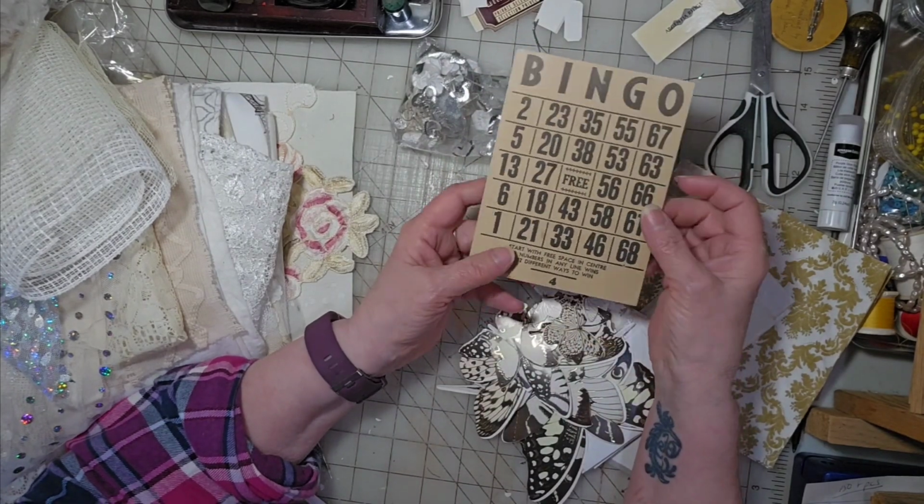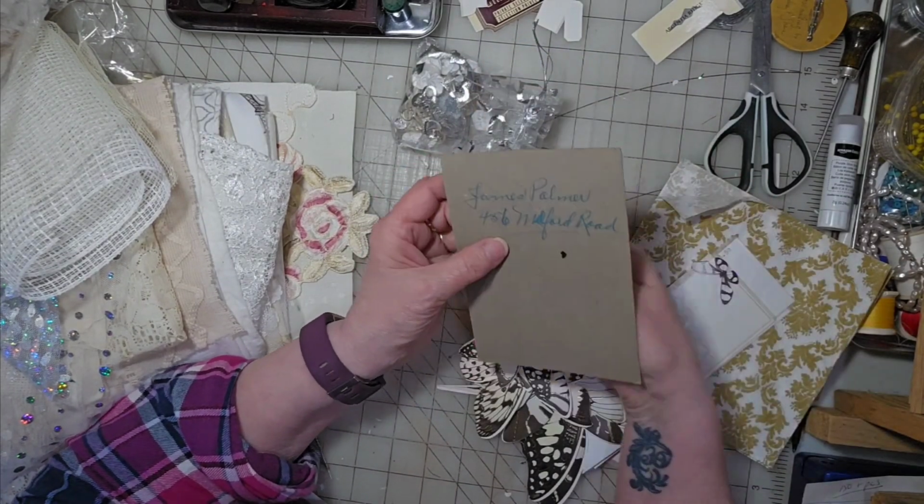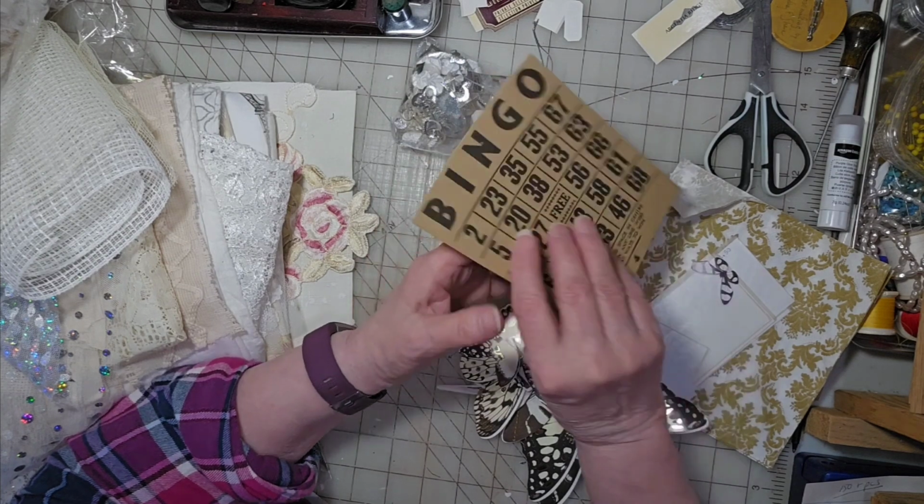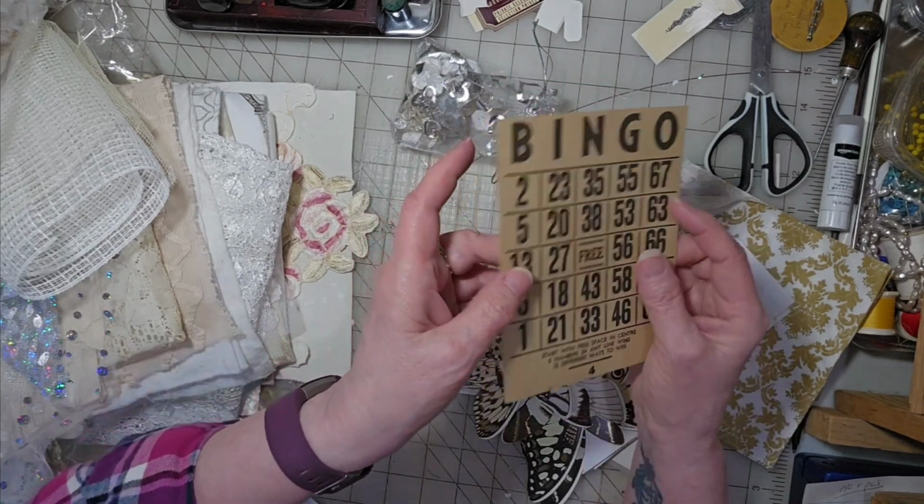This is a bingo card, a vintage bingo card. It's even got the guy's name on the back. I think he wrote his name on every single one. His name was James Palmer. He wanted to get his bingo cards back after they were finished playing.